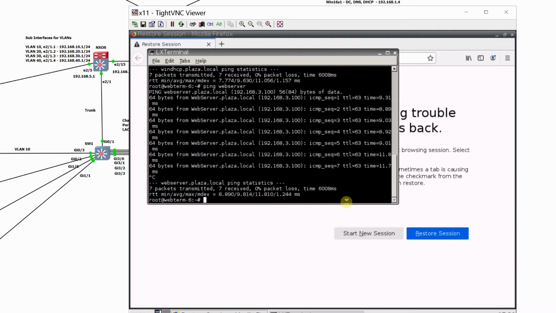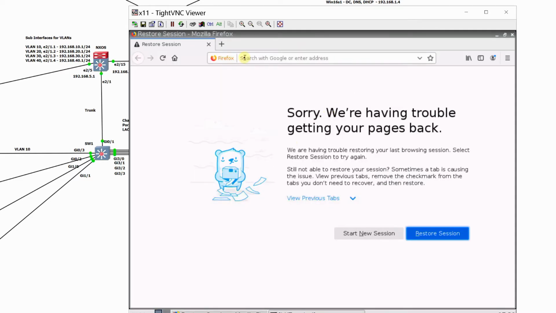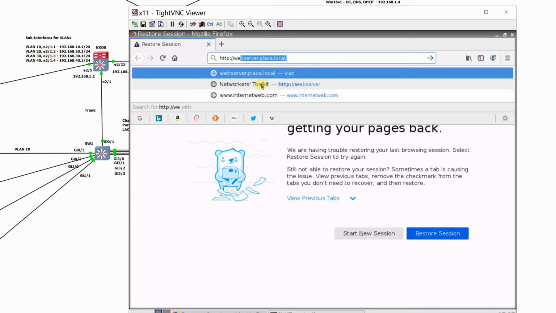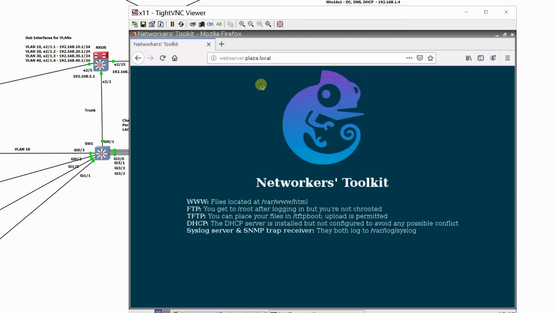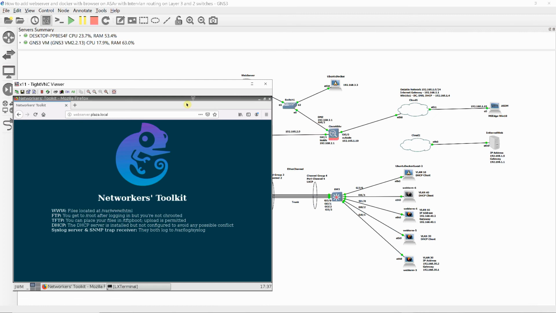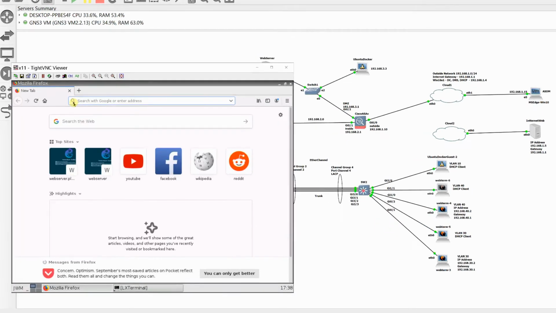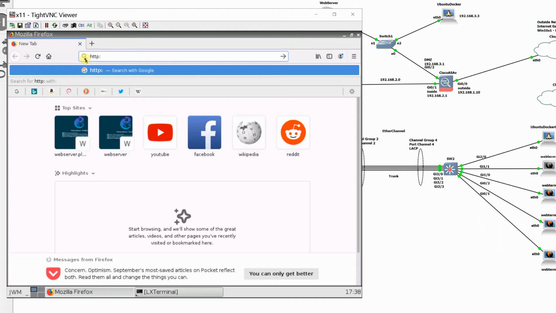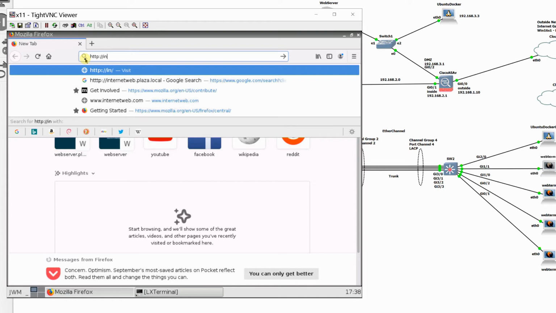Using a browser, access the internal web server using its fully qualified name. Also, browse to our external internet web server and google.com.